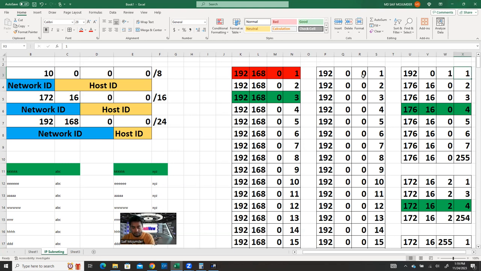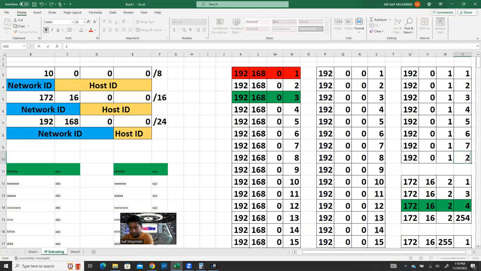So with 0, keep 0 same, you're able to make 1 to 255. And then, now you need to change the third one. It's going to be number 1, right? 192.0 dot number 1, right? So up to where you can go? Up to 255, right? 5, 7, 8, 9, 10, 11, 12, 13, 14, 15, 16, 17, 18, 19, up to dot, dot, dot, 255, right? That's what is possible.